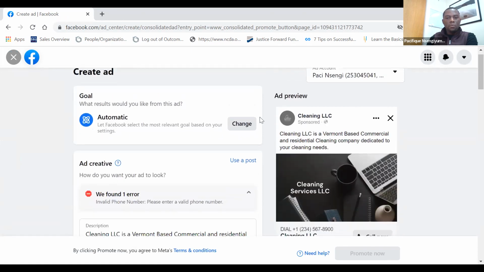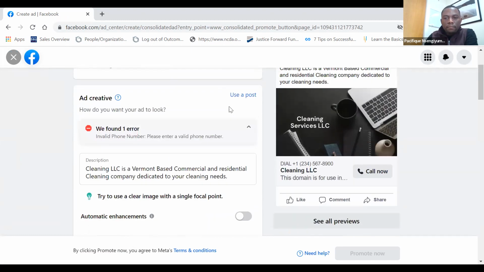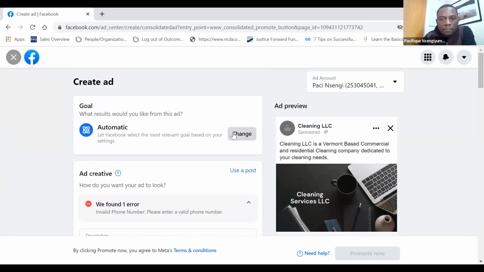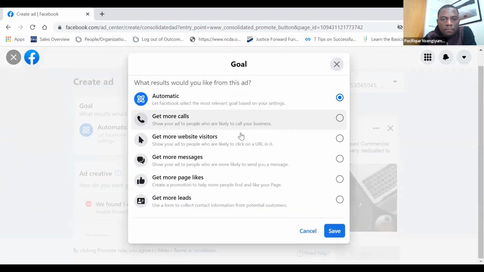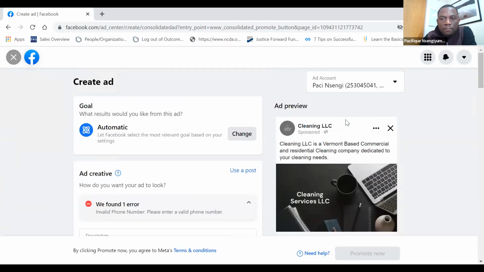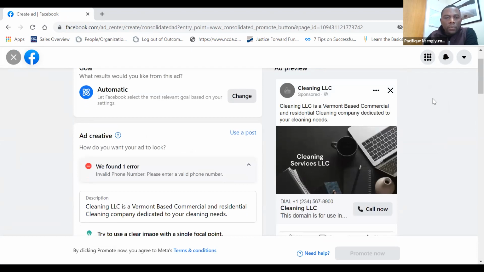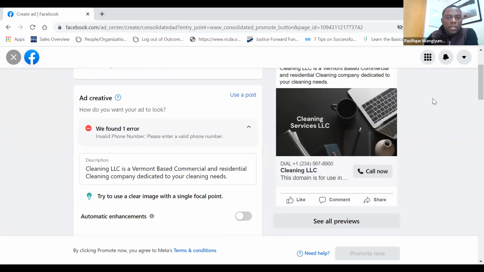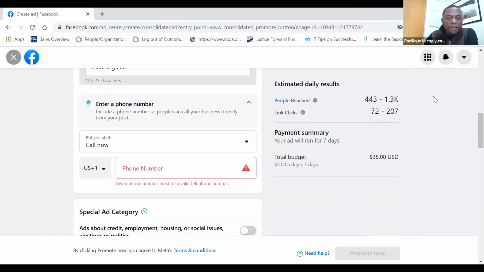Great. So there was an error. Let's see. We do have a page here, and we are trying to create an ad for ourselves.